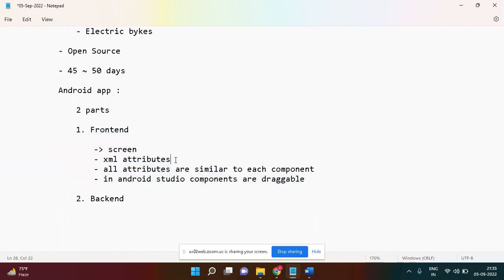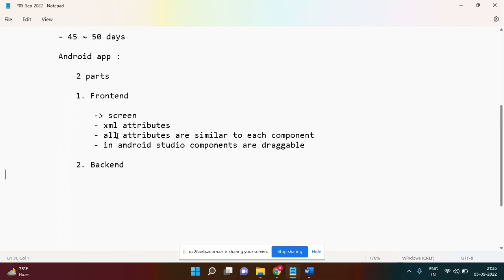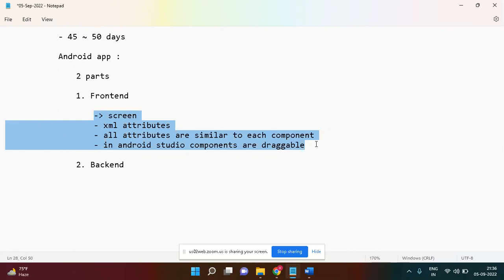For all those, I am going to introduce XML attributes, what is required for a button, and what is the difference between text view and button. Everything I am going to discuss on a daily basis. Other than that, nothing is there. It is completely my responsibility to make you understand XML. Hardly, if you sit for one day, you will get it easily, I am sure.